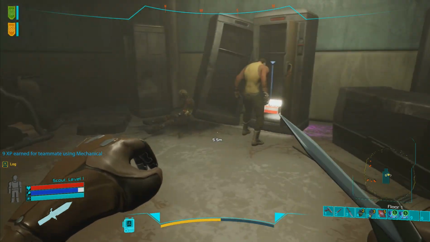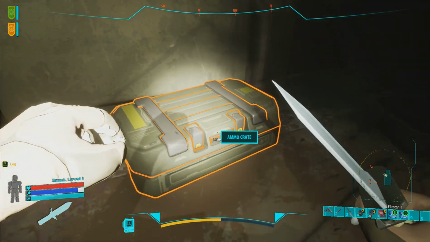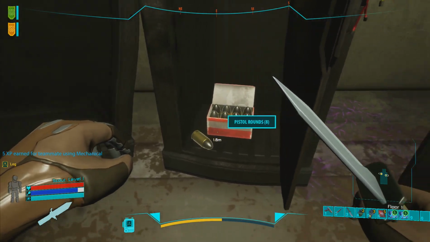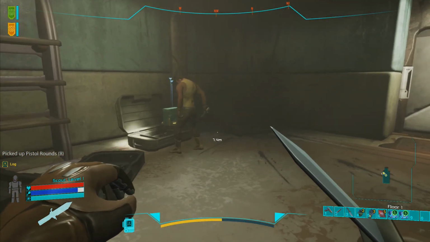Pistol rounds. So who's better at searching lockers and stuff, you or me? I believe I'm better at mechanical stuff. I'm much better at engaging with it than you are. Rifle ammunition, pistol rounds. Do you want to grab the pistol rounds from that? There you go. Yep, and I'll grab that.